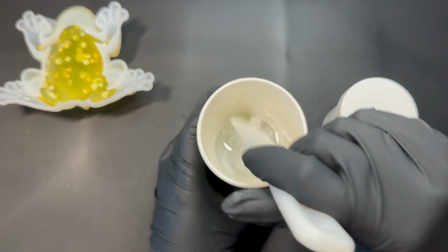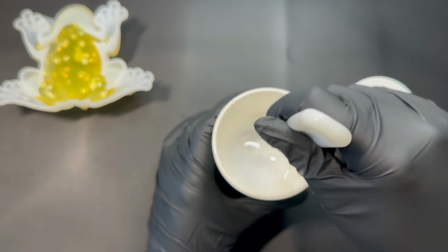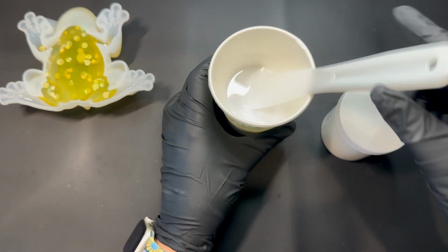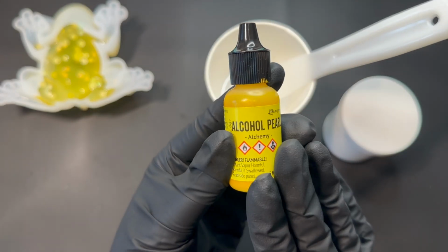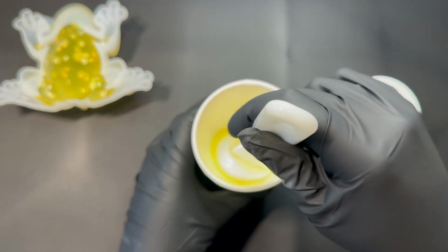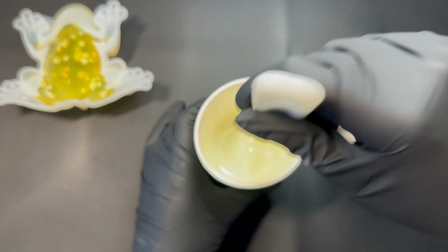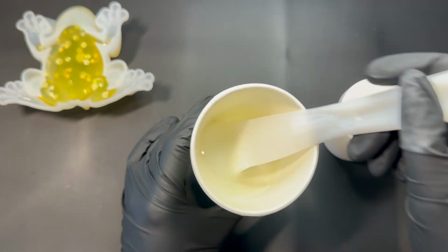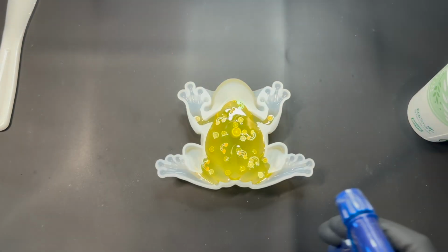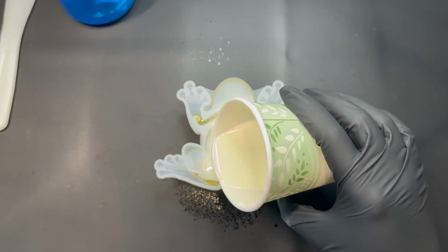Layer number 3 of resin will have this opaque white resin dye, and I'll add a little bit of yellow coloring to it just to make it barely yellow. It also has pearl shimmer in it, which didn't show up at all, so that was pointless. But I like the color. Once I get this poured, it's off to the curing machine for a couple of hours.